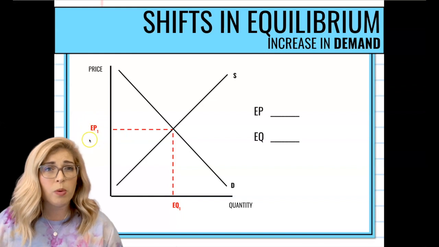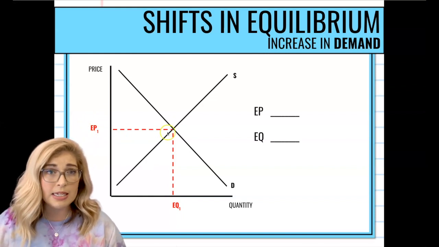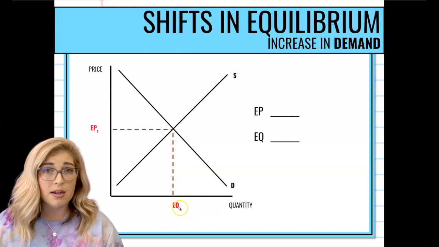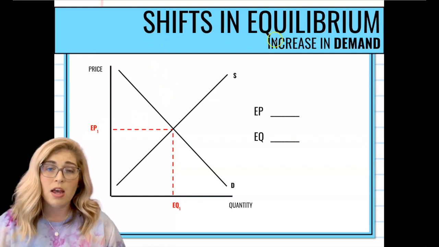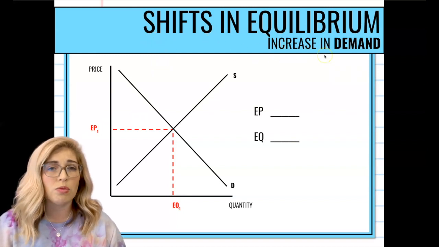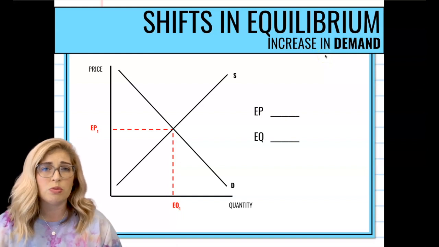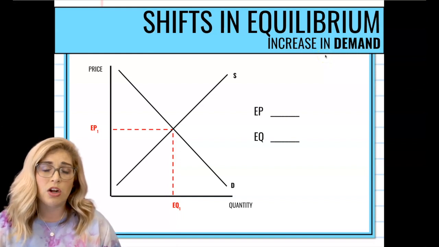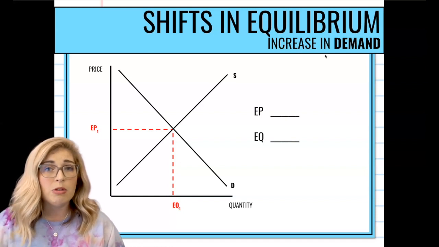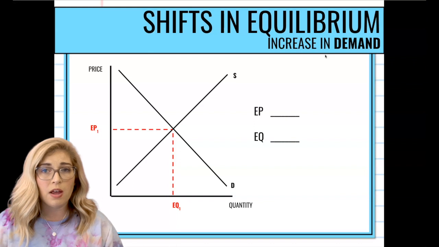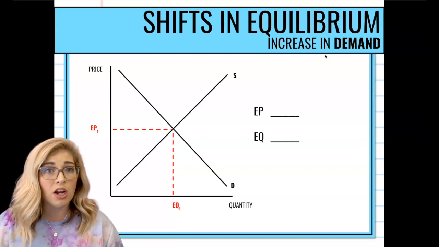So just like before, we had 200 slices of pizza being supplied and demanded at $1.50. Remember that. Now, let's say with this one, we're saying a shift, we're going to have an increase in demand. Something other than price happens. So think about your timer. Change in tastes and preferences, consumer income, members of population, consumer expectations, and those related goods. Something there causes an increase in demand. Same as before, you would go to your demand curve and shift it to the right and cause an increase.